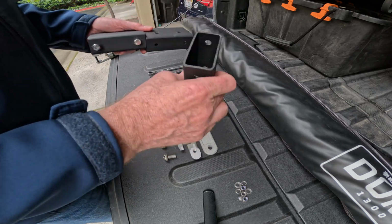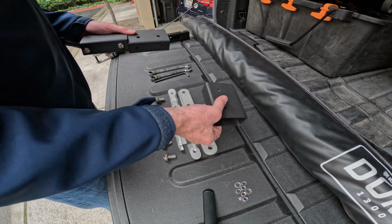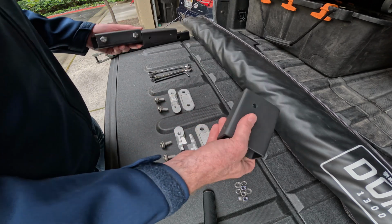I had a buddy of mine who's good at metalworking chop it up into 3 pieces and bevel all the edges, make it all nice and safe. And then I went to work drilling the holes exactly where I wanted to make kind of the erector set of this whole setup.